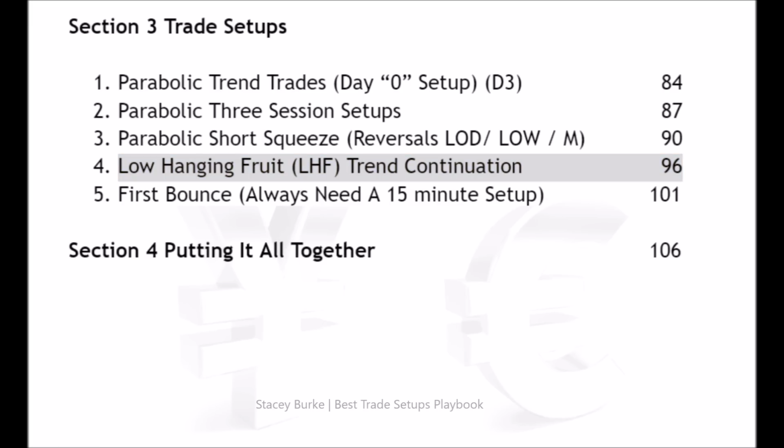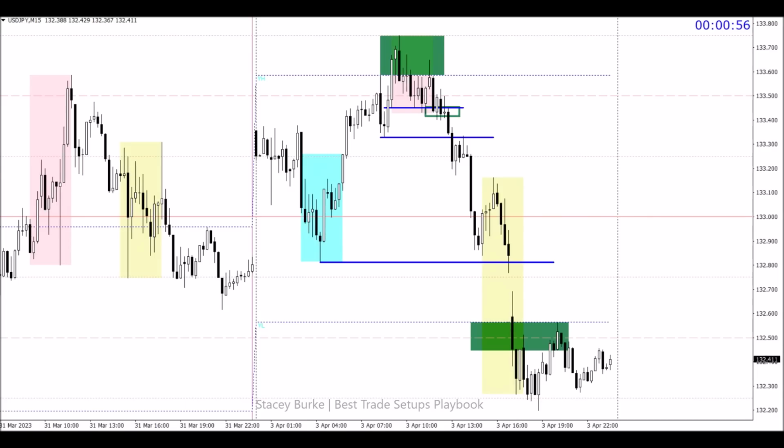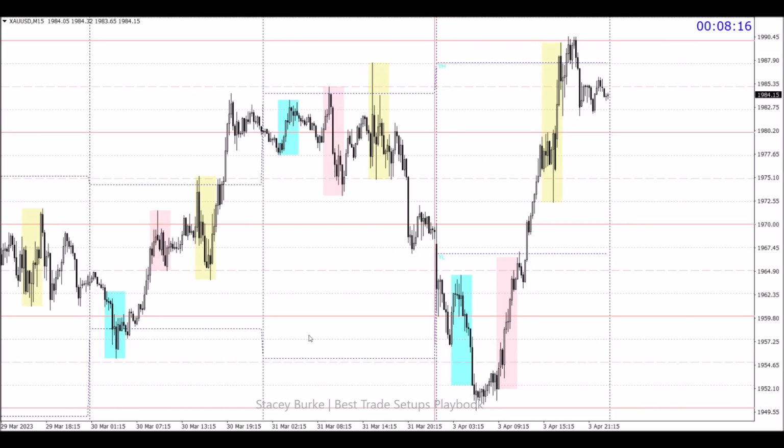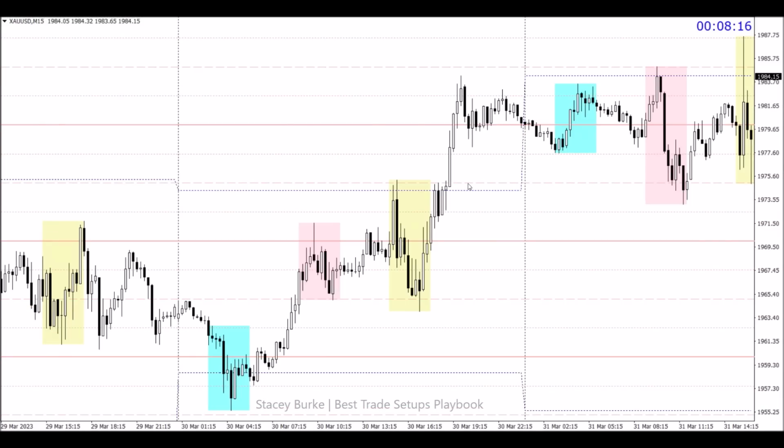Page 96. Now coming back to the understanding that there are only two types of trades: pump and dumps and dump and pumps. So there are traders who would have shorted the pump up, false break, failed breakout in the London session. And coming into our US window, we had major red news on the calendar for 10 a.m. But again, the thesis is pump and dump for the low-hanging fruit trend continuation. Which brings us to gold.